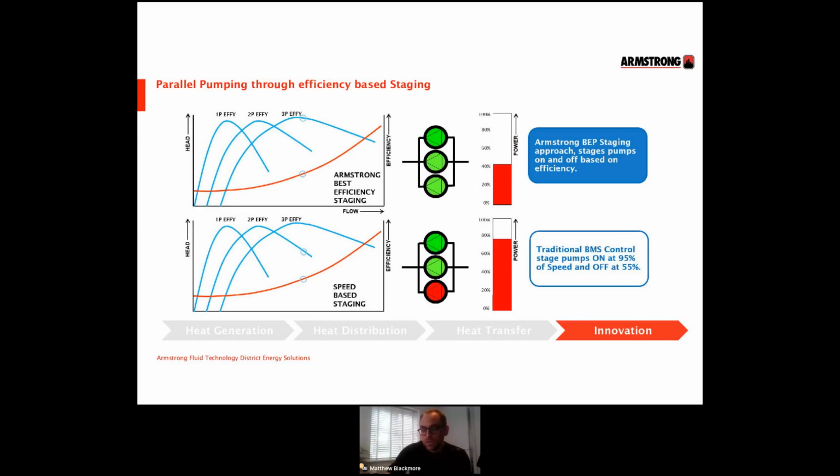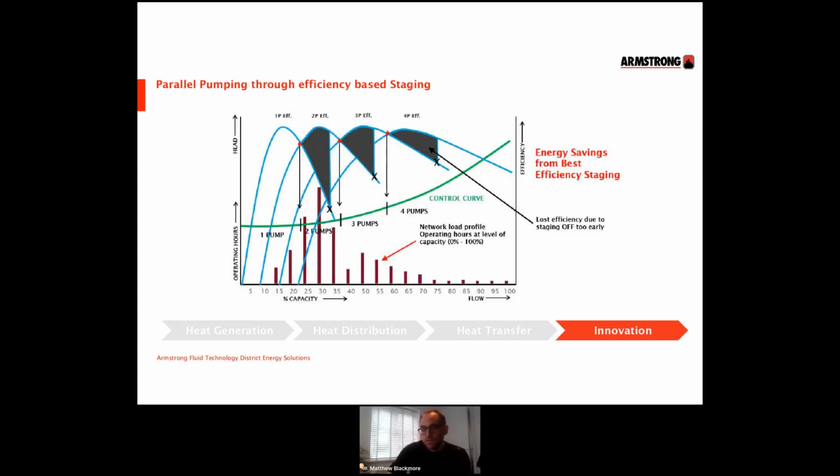So just a really quick slide here. This is normally an animation, but unfortunately it's not going to carry through today. But the slide shows two different methods. On the top, we've got Armstrong's approach to best efficiency staging, as opposed to speed-based staging on the bottom. So if we're staging pumps on and off on efficiency rather than on just speed, what you gain is a positive rather than a negative energy impact. Delayed staging in the traditional approach, where efficiency has already fallen off before you bring your next stage on, is where you lose that efficiency. So at 2 and 3 pumps, so at 50, 60, 70% of load, when someone might be operating 3 pumps, but we might be operating 2 pumps, or vice versa, use our knowledge of our product to stage those pumps in the right way for the system.